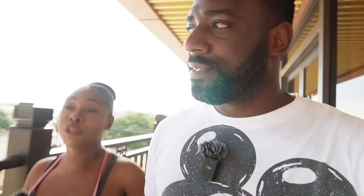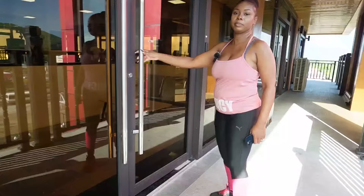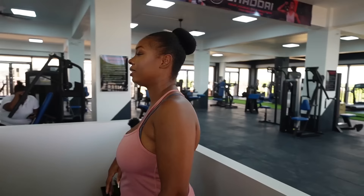We're going to give you a full look — we're in the elevator right now. Guys, the gym is on the second floor, so if you come and you want to find it, it's on the second floor close to the elevator. Look at the views — we're seeing all of Portmore from here. This building is high, it's huge.